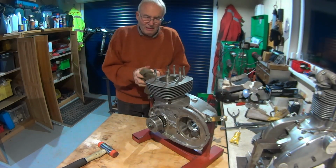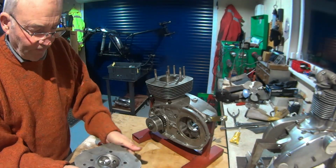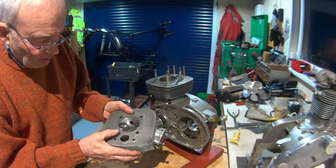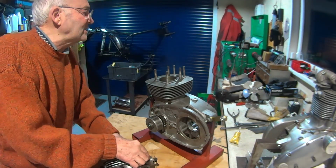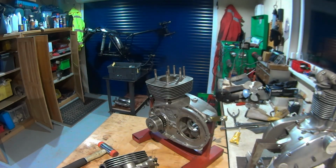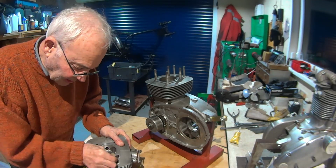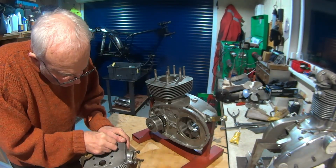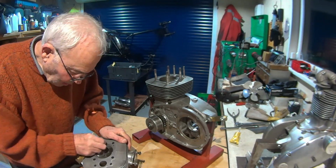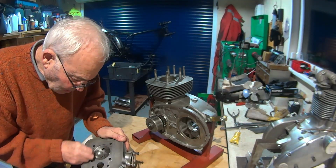Happy. So I did strip the head, I pulled the valves, I've lapped them, cleaned them and lapped them. I've also cleaned the faces. I'm just going to give that face another rub with a bit of wet and dry. Happy with that one. Just another slight rub. So I'll be happy with that.